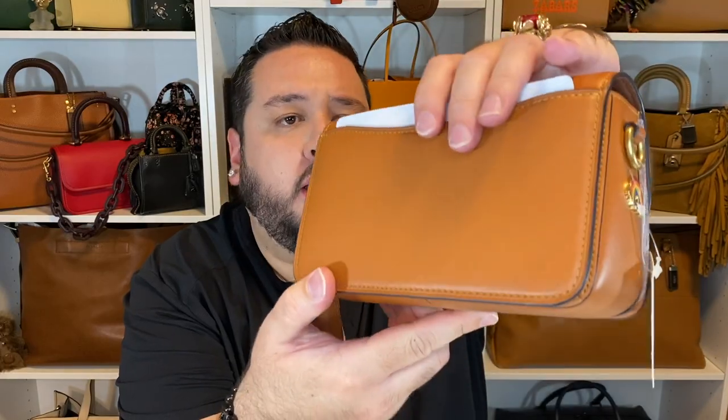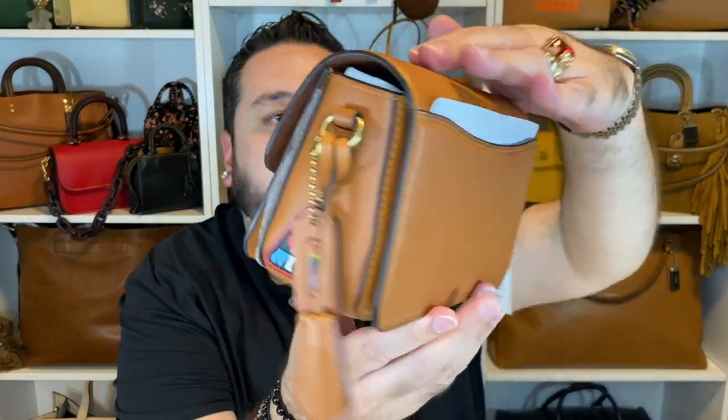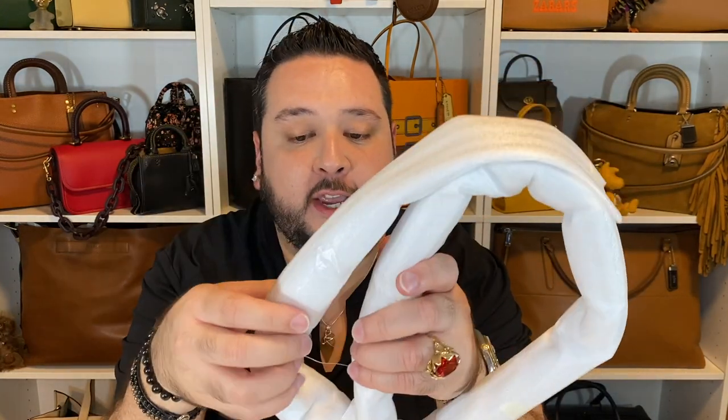This bag is super cute. It's so fun with all the patches and pins on there. This is gonna be so adorable to wear. That is gorgeous. But this is the reason why people buy this bag. I'm seeing a bunch of people in my Facebook groups that bought this bag when it went on sale just for this strap. And you will see here in a second why. I'm very excited to finally have this. I have the short version of it that I paid $200 for.